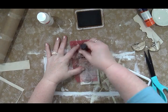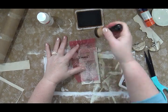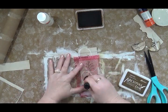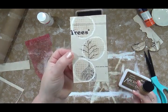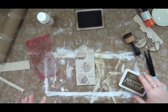I'm not sure why I chose to do it this way, but it probably would have been better to stencil first. But whatever, it doesn't really matter. It really doesn't. I just want to get a cool texture in there. So give that ink just a second to dry.